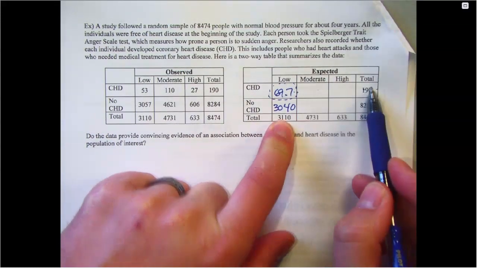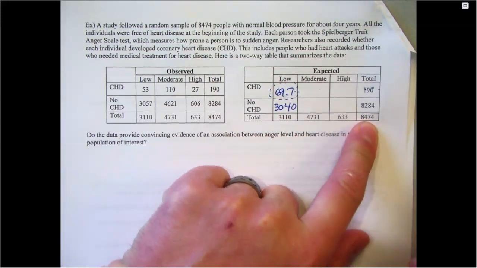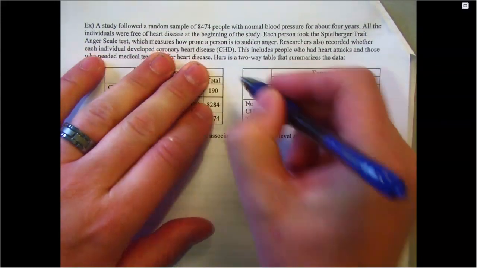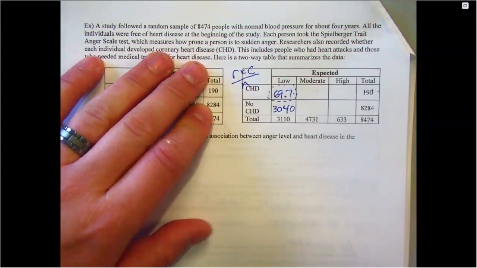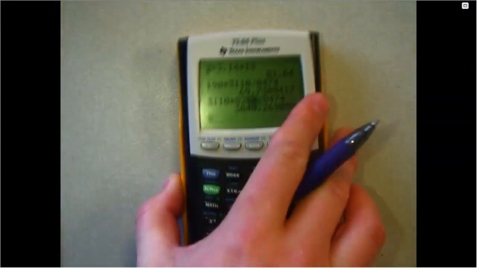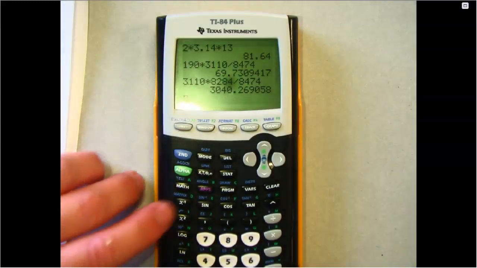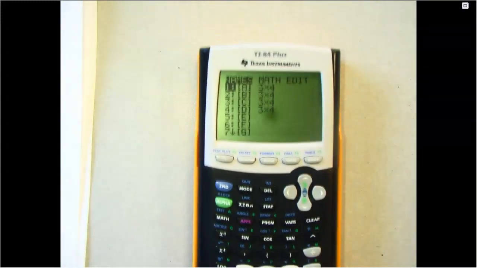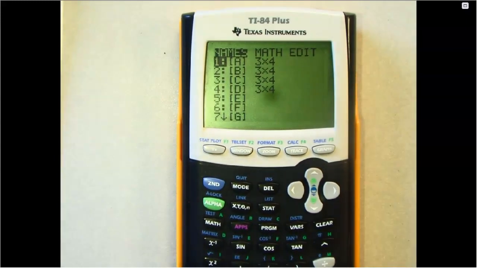So the row total times the column total divided by the total. It's R times C over the total. Or, remember, you can put it in your calculator and do it that way too. So let's quickly run through how to do that again. You go second, matrix, which is the x to the -1 button.